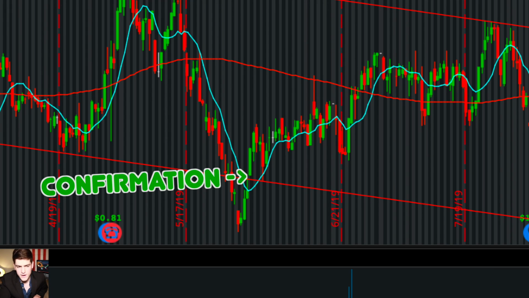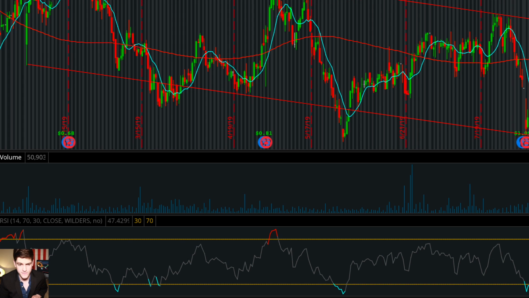And it is important to wait for confirmation, not because it is a guarantee that the price will continue upward after a confirmation, but for the very fact that it is not guaranteed. It is not guaranteed that if you wait for confirmation that it's going to continue going up. That should be obvious. There's no guarantees with the stock market. Think about that just for a second. If it is not guaranteed that the price action will continue rising after a statistically significant break upward, aka our confirmation, imagine how bad the odds are if you don't wait for confirmation.